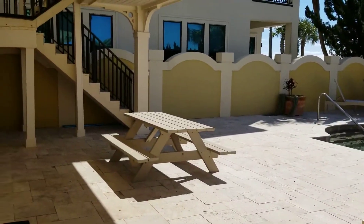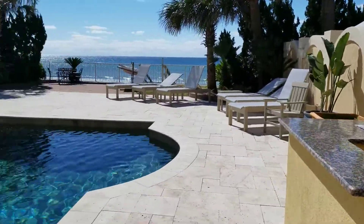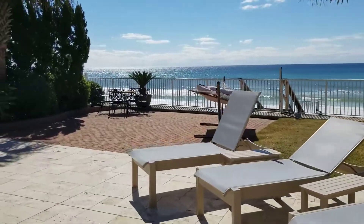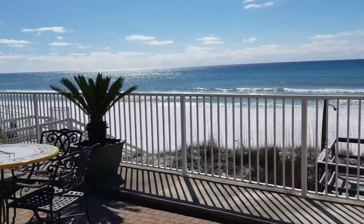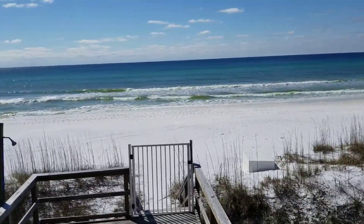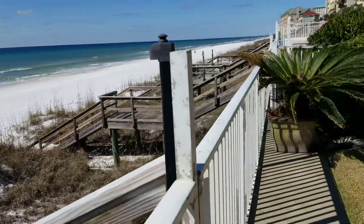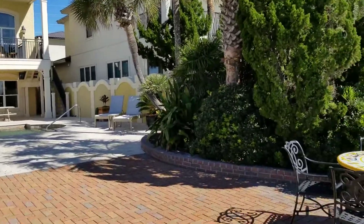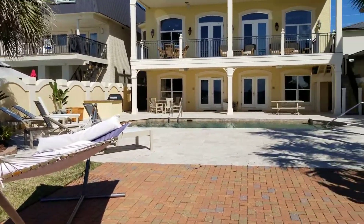So plenty of covered entertaining space here — you have two levels of cover and a nice outdoor kitchen. This is where the side entry from the garage comes back in that I showed you earlier. Wonderful pool — it's really a nice size. We've got some extended pavers and over here you have your own private beach entrance with a shower, convenient for getting all that sand off. Nice quiet day today on the beach — a little bit chilly, people are definitely wearing coats. And there's plenty of room for more patio furniture out here too; I'd do a nice big Sunbrella sectional with a gas fire pit out here on these pavers.